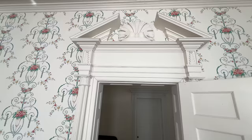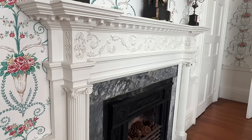The very quintessential broken pediment at the top, we have a beautiful architrave, and across the entablature we have the very highly sought after acanthus leaf. Now, this exquisitely carved mantle that's behind me is the last ornately carved mantle that we have in the house that would have been done by our famed murderer, Levi Weeks. This would have been done in 1812, and it is a very high style for the Federal period.